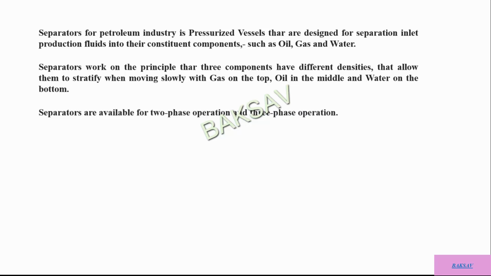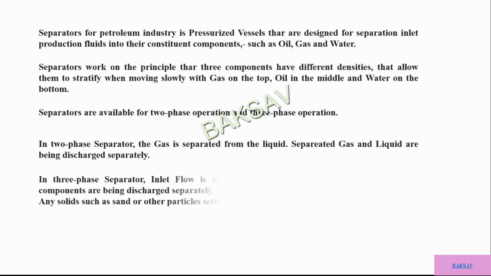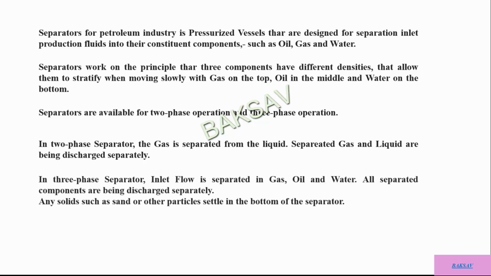Separators are available for two-phase operation and three-phase operation. In a two-phase separator, the gas is separated from the liquid. Separated gas and liquid are being discharged separately. In a three-phase separator, inlet flow is separated into gas, oil and water. All separated components are being discharged separately. Any solid such as sand or other particles settles in the bottom of the separator.